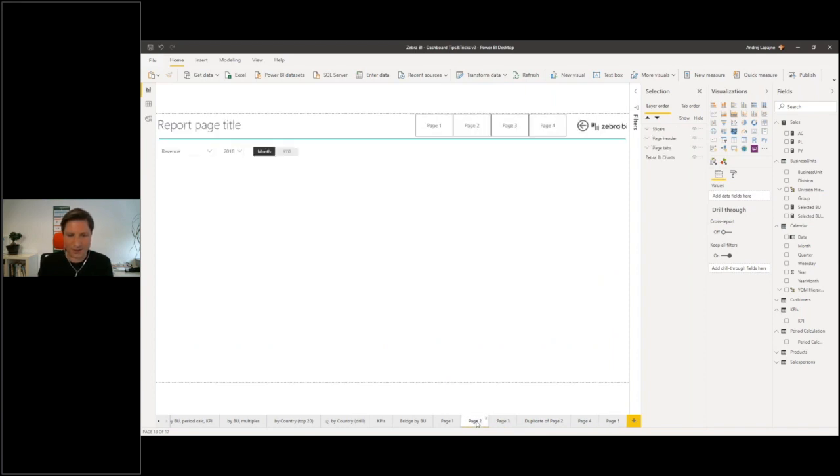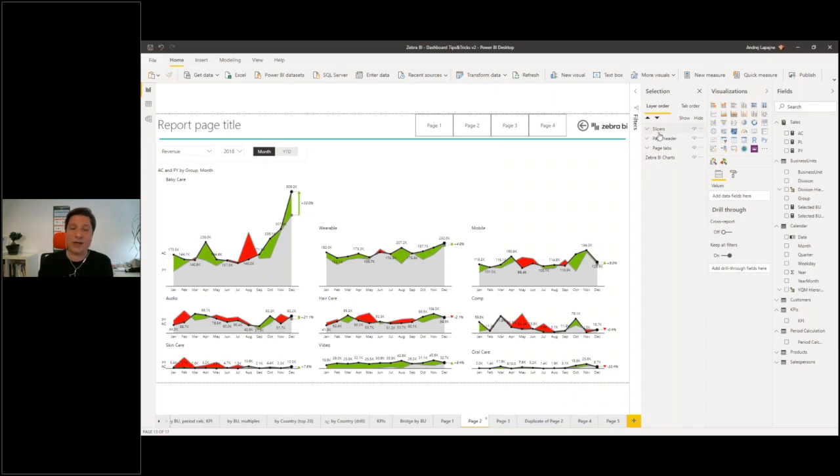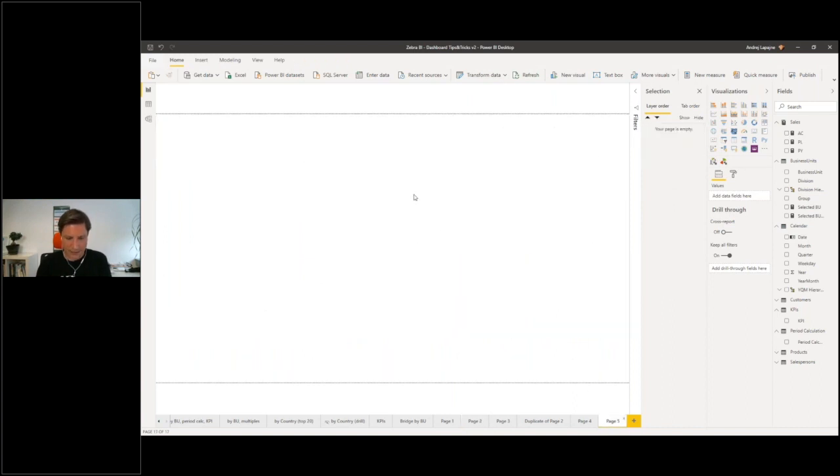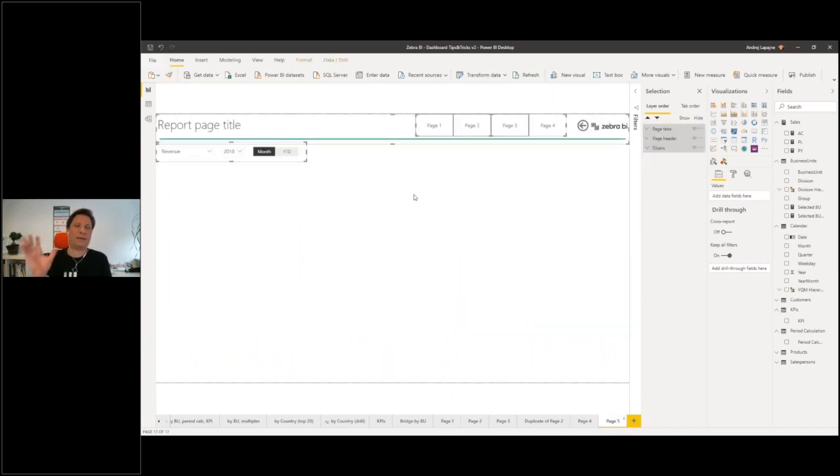Which one is it? Page 2. All right. Now you can copy several groups of elements at the same time. So, for example, if I want to copy all of that, slicers and page header, control click, control click. So I select all the 3 groups, control copy, and just paste, and they are here.